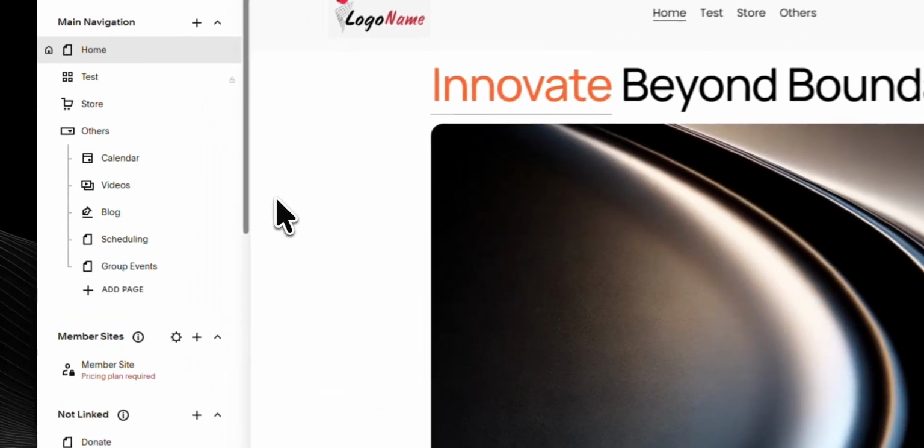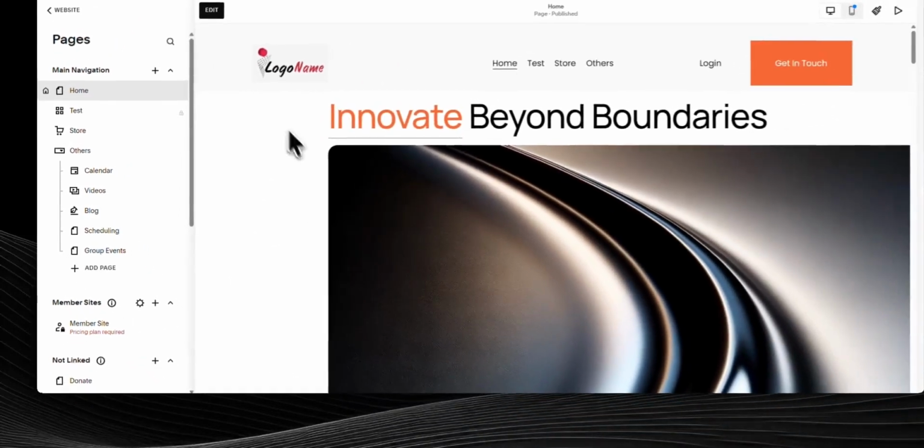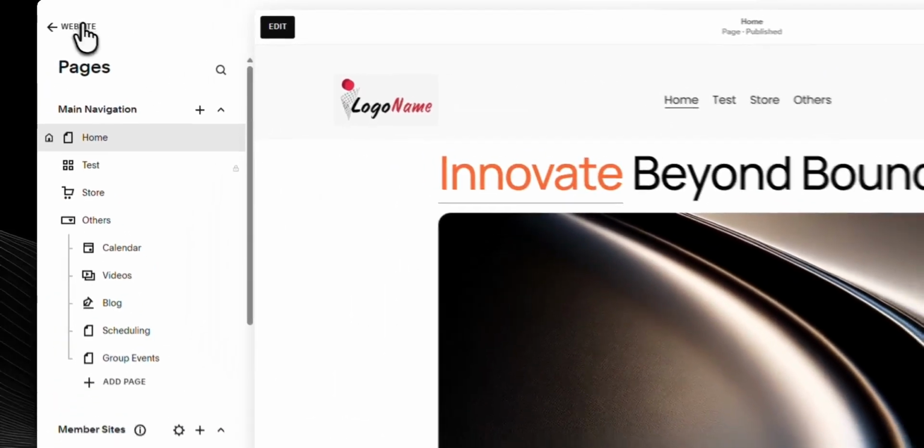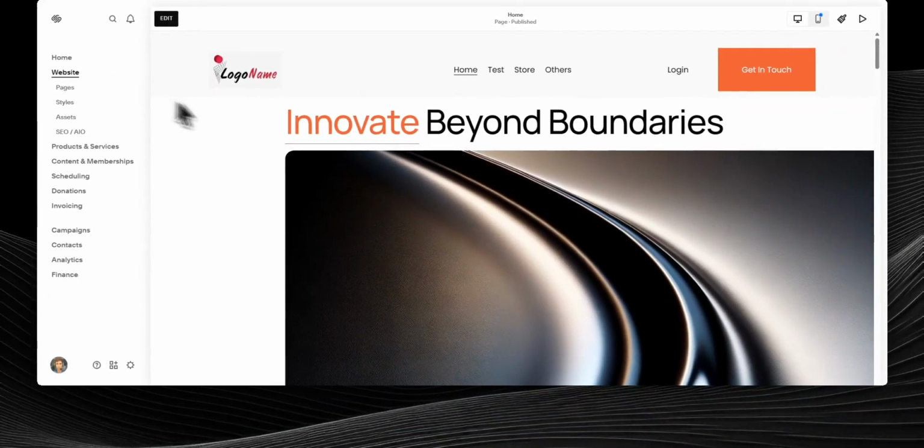In today's video, I'm going to teach you how to create a favicon in Canva for a Squarespace website. A favicon is that tiny icon you see in a browser tab next to your site title. It helps people recognize your brand at a glance and makes your site look polished and professional.